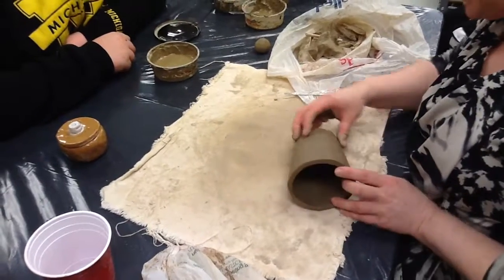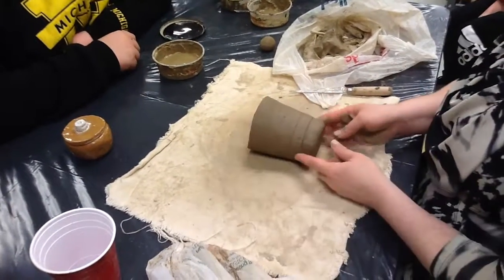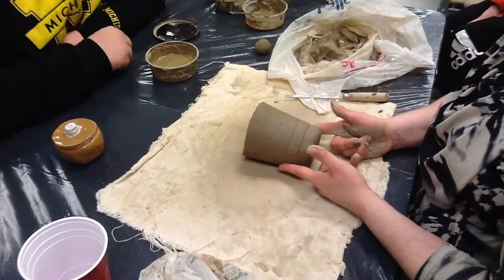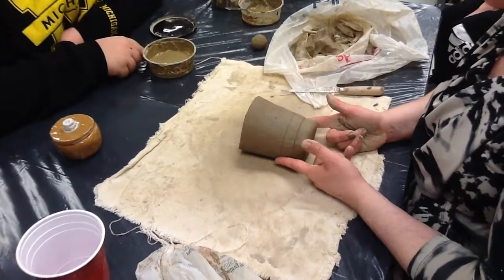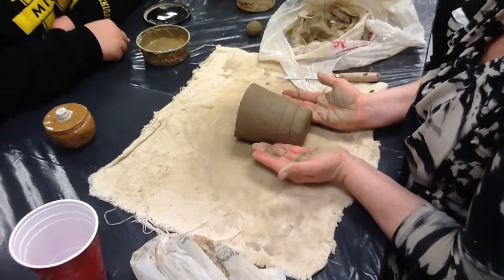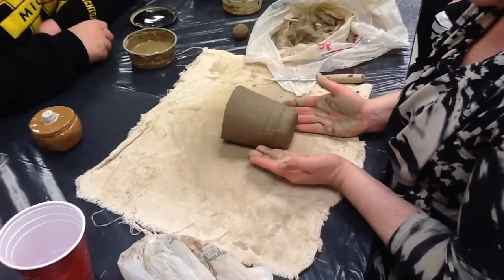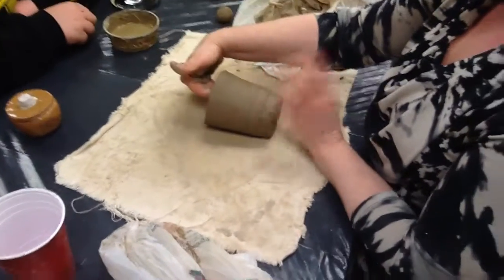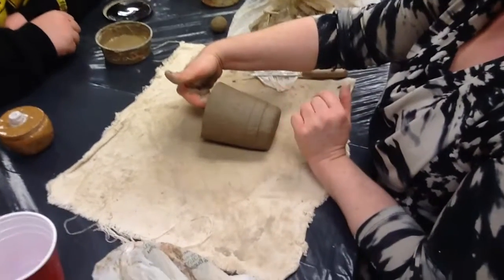You guys, I recommend cutting down about halfway on both sides. So I didn't stop it right up here. I went about halfway. It'll be easier to get your phone in there. And if your phone doesn't fit exactly, at least it'll sit in it to work, or sit on it to work. Does that make sense? Everyone tracking there? All right, so I have the inside scored, slipped, and knit.